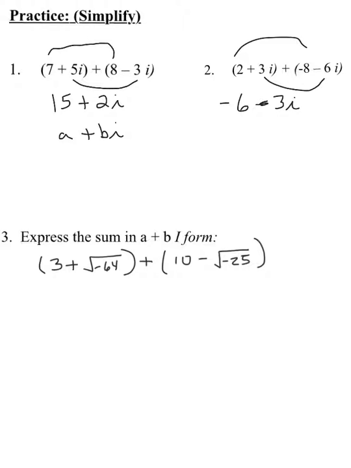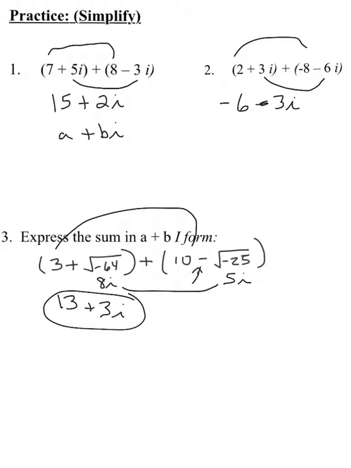Then I've got some square roots here a little bit. Big deal. I got 3 and 10. They make 13. Now, I got to figure out what these are. Well, keep in mind, what's the square root of negative 64? Well, square root of 64 is 8. And the negative, of course, we know under our radicals, a negative 1, so that's an I. And now over here, square root of negative 25 will be a 5i. So I get an 8i, and don't lose that minus sign right there. Minus 5i is 3i. Put them together, and bingo, that's what you got. Pretty straightforward, nice and easy. Well, let's move on.